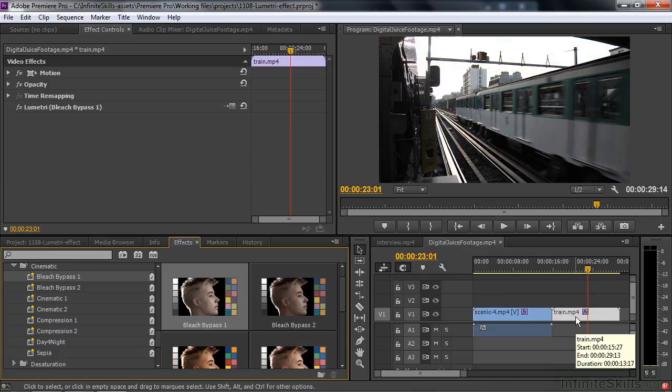So these are how you apply Lumetri effects. There are a number of presets. I think it's worth looking at the presets. They will simplify your life, and you can preview them here. Or if you find lookup tables online or create them inside SpeedGrade, you can also track them down and apply them directly to your clips or to adjustment layers.